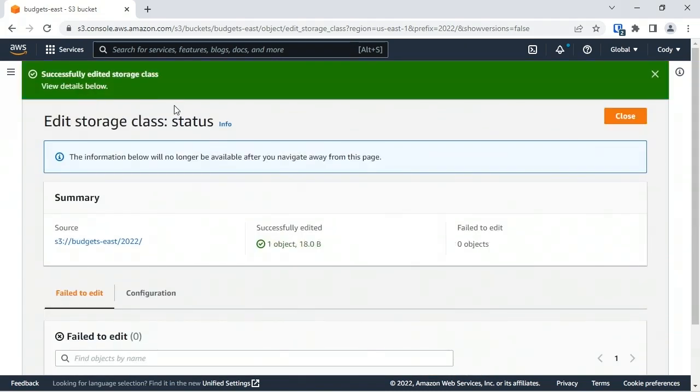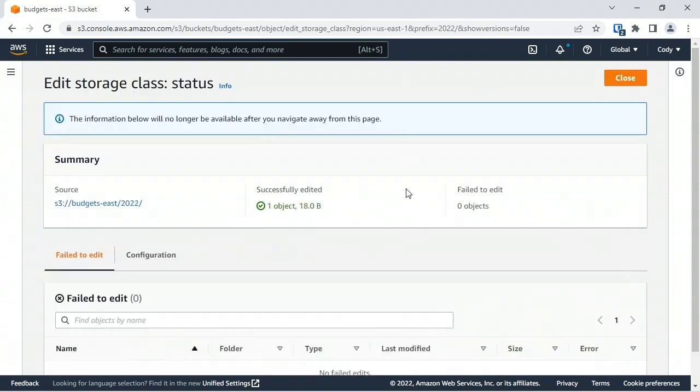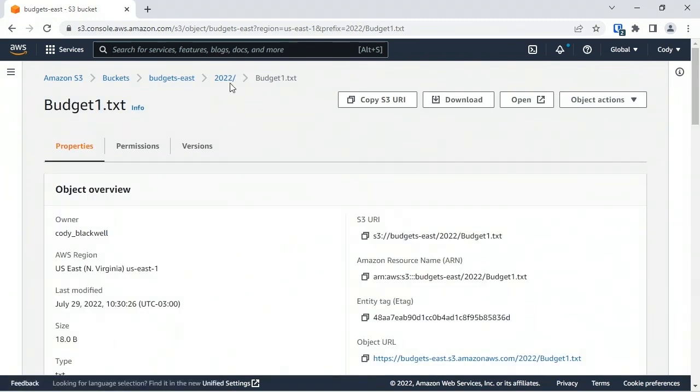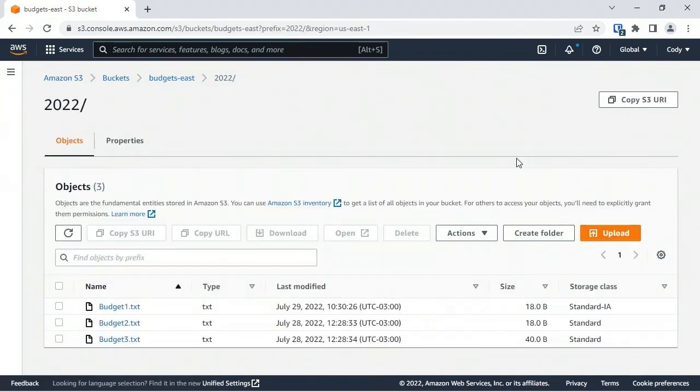And we get a message that says it successfully edited that storage class. Okay, let's take a look at that by clicking the Close button in the upper right. And let's go back to our 2022 folder in our bucket, where notice now that Budget1.txt, which formerly had a storage class of Standard, now has a class of Standard-IA.